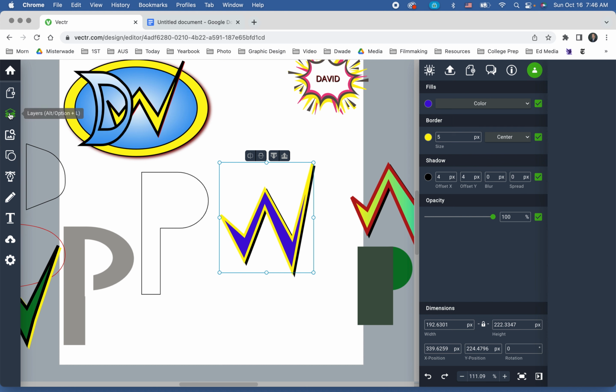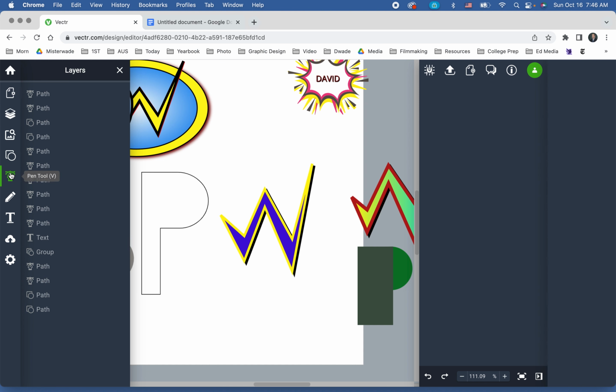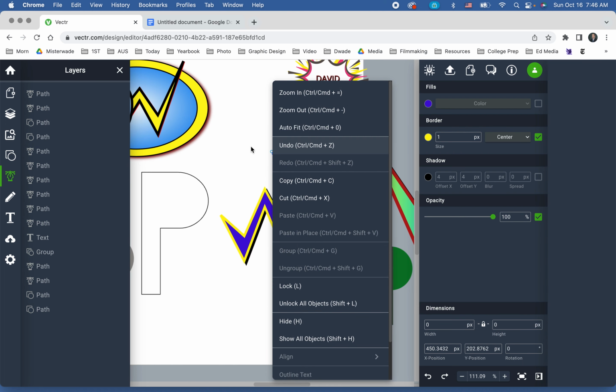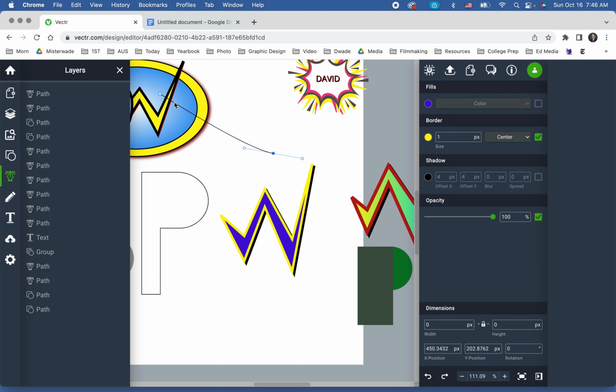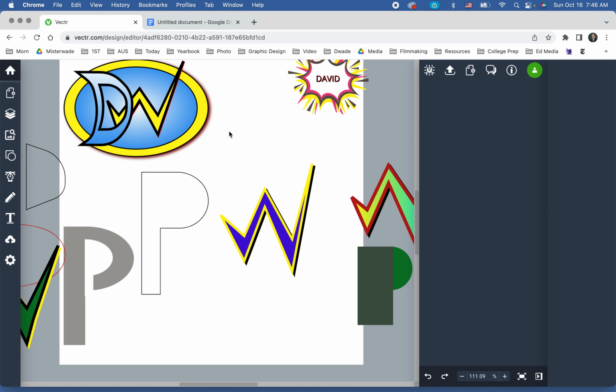There are layers that we'll be talking about later. Each of these is some sort of form of art on my page. And you can push things up or push things down. Okay, so that's a pretty basic introduction to the pen tool. There are some other little tweaks that I want you to be aware of. By the way, in the event that the pen tool starts doing anything that you don't want it to do, you can just press Escape and it stops.